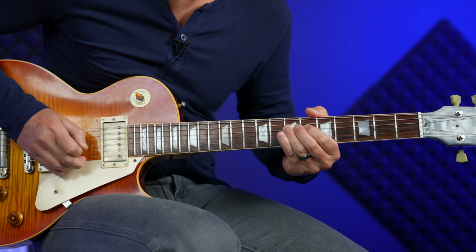Bending is the most expressive way to communicate emotion on the guitar. Let me show you why, how, and when to bend.